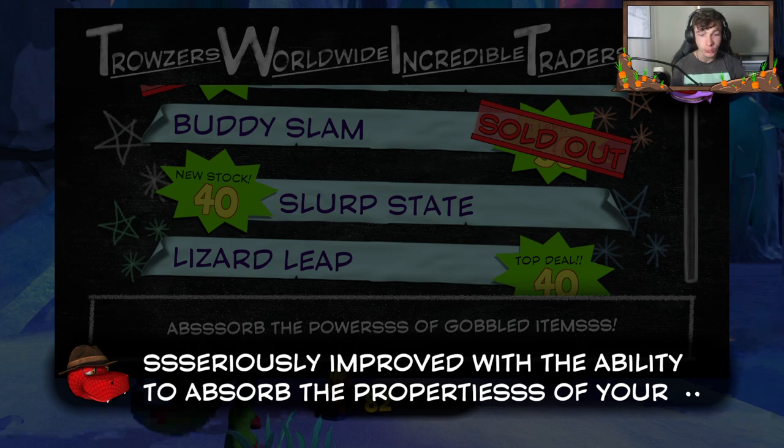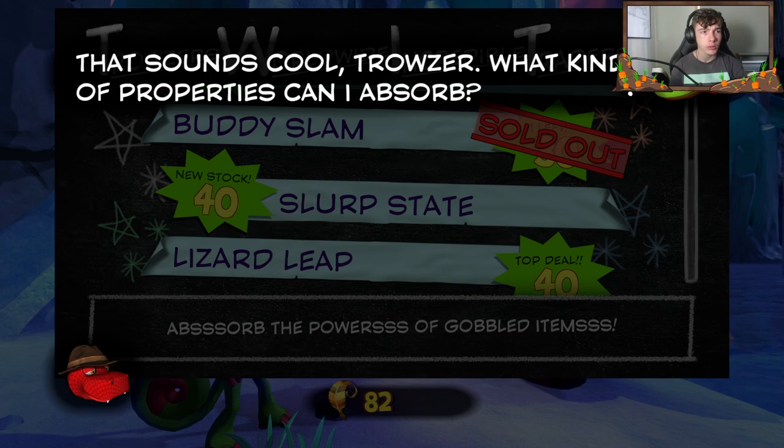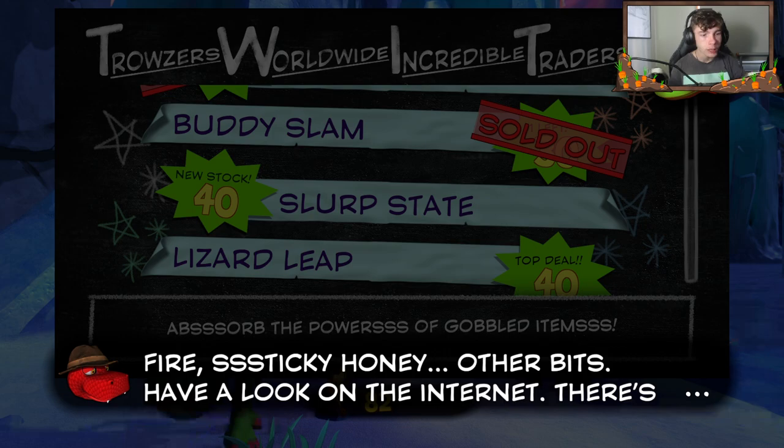That sounds cool, Trouser. What kind of properties can I absorb? Fire, sticky honey, other bits? Have a look on the internet. There's probably lists on there.